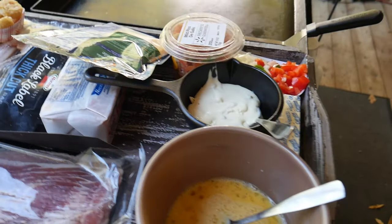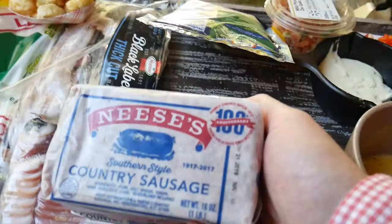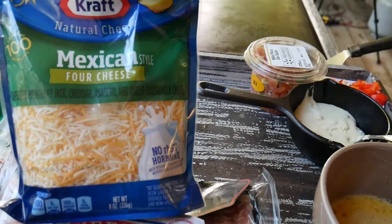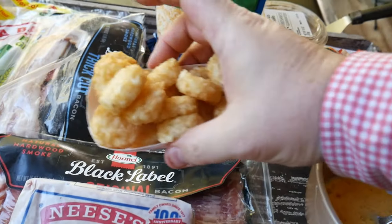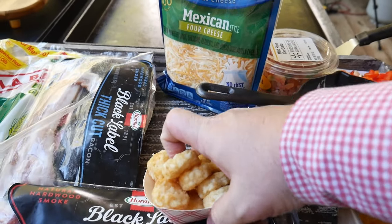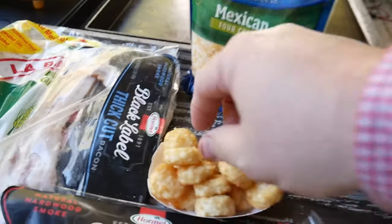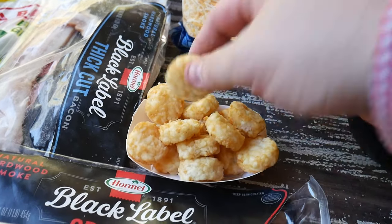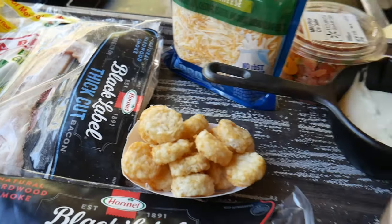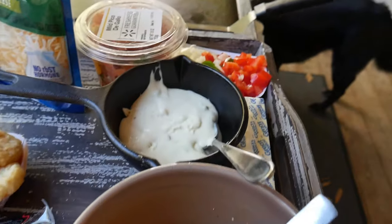All right, our ingredient lineup consists of, we're going to have some bacon, we're going to have some Nisi sausage, we have some four cheese Mexican style cheese, okay, I got some hash rounds, they are round, they're not like tater tots. I'm going to put these on the Blackstone. I'm not going to do like Josh and put them in some kind of contraption outside of the Blackstone. These bad boys, we're cooking them on the Blackstone, all right. Take note, Josh. They're on the Blackstone. I got three eggs, okay? Put a little salt, a little pepper in them, okay?